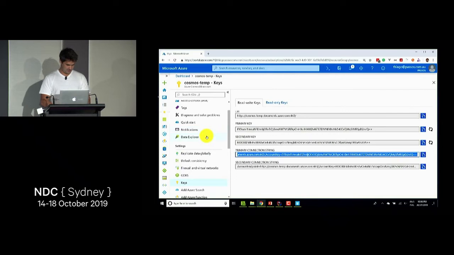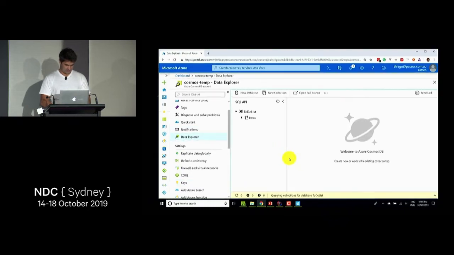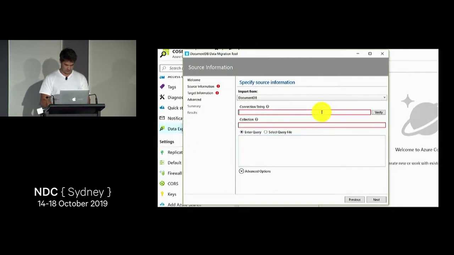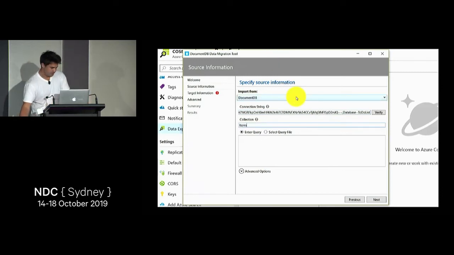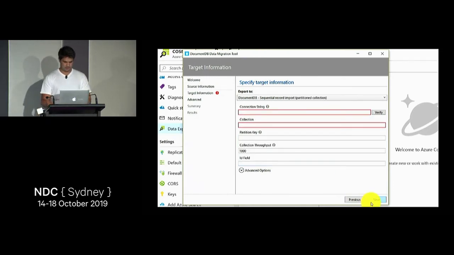All right. So I'm going to go to the Data Explorer just to check the database name. It's ToDo List. So I'm going to put the connection string here. I'm going to set the database, it's ToDo List, and the collection name, it's items. I'm just going to do a select stuff from.